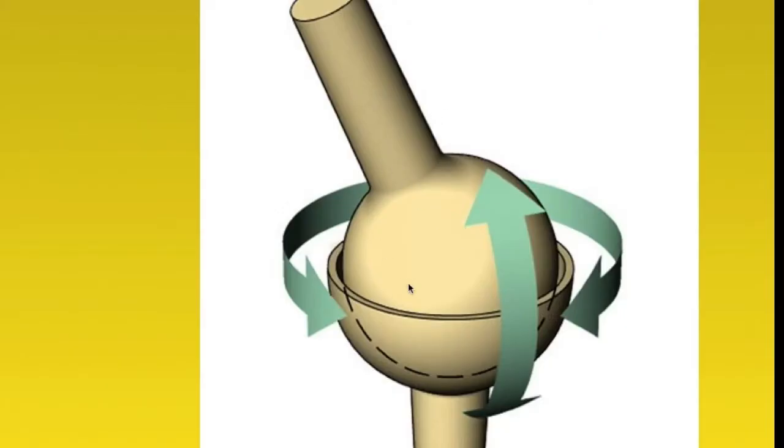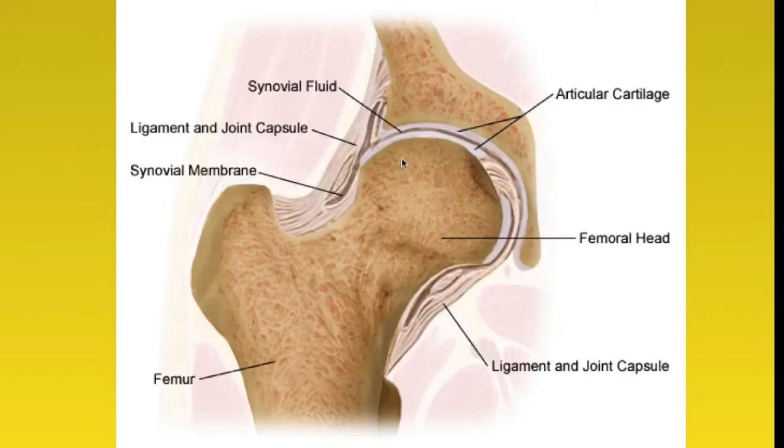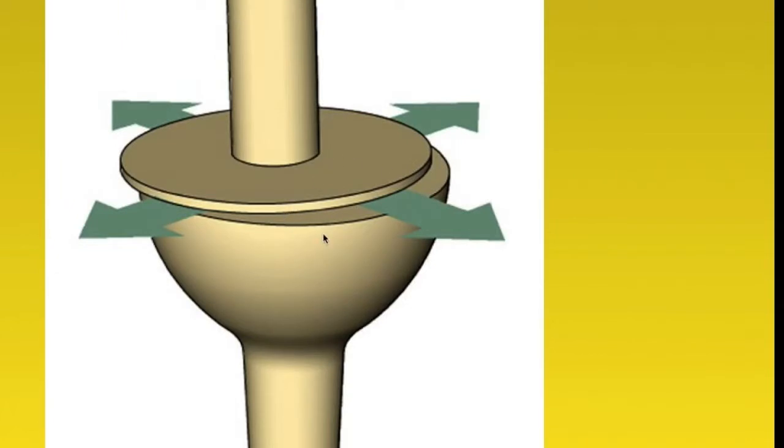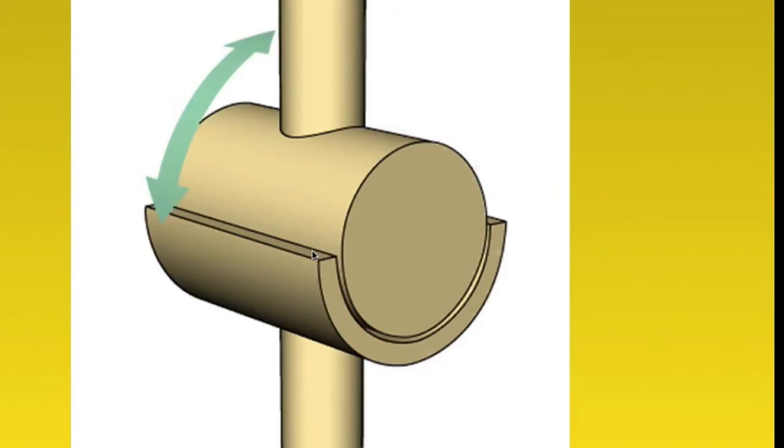And here's a cartoon picture of the ball and socket, kind of pivots around our hip and our shoulder, great examples of that. And here's a kind of a better picture of that. And notice the cartilage on the cartilage there articulates. This is a sliding picture, cartoon picture. This would be kind of your wrist. And here's a hinge, which would be your elbows and your knees.